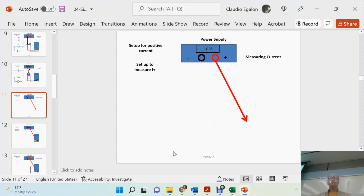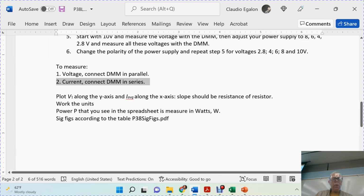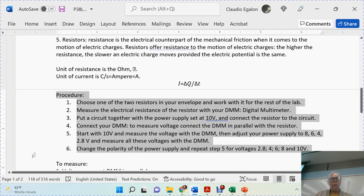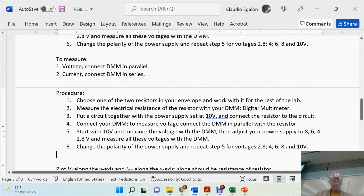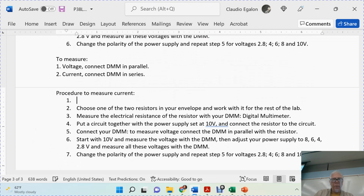First thing, disconnect everything. Procedure to measure current. Start from scratch. Disconnect everything, and start from scratch.